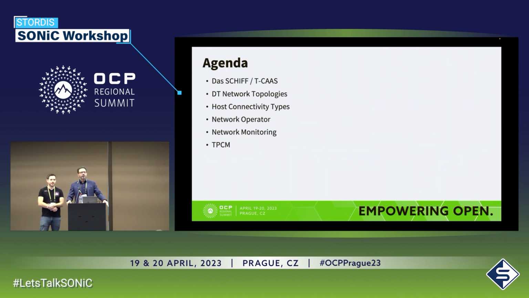So this is how the session will flow. Jens will start by introducing the SCHIFF project to you. He will talk about the various network topologies they use in their deployment, and then he will move on to talk about various host connectivity types they have in Deutsche Telekom. And then Jens will introduce you to a homegrown tool called Network Operator.